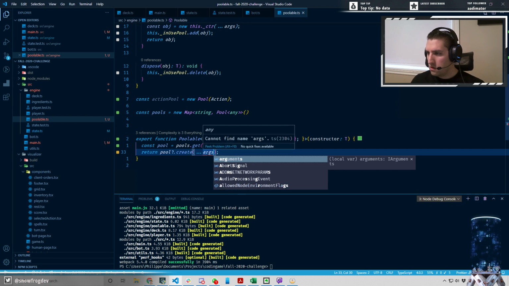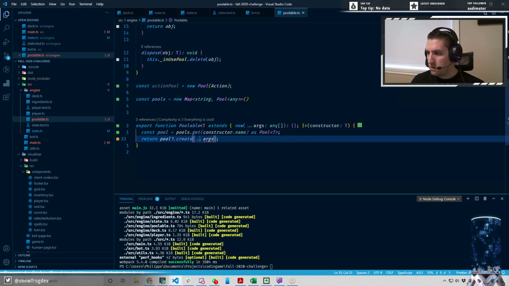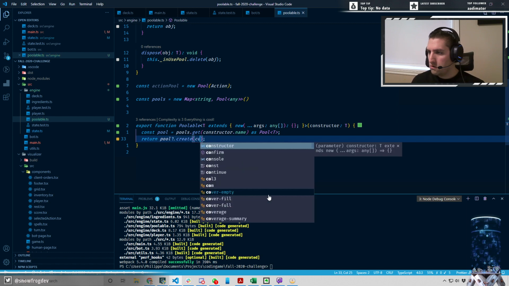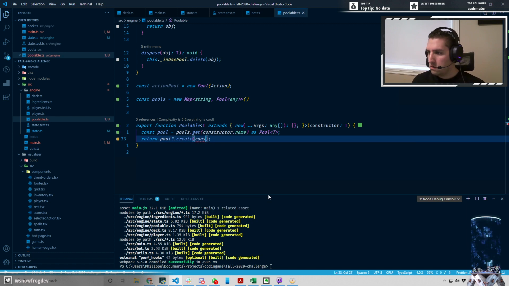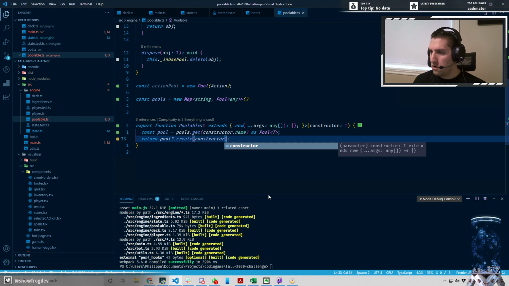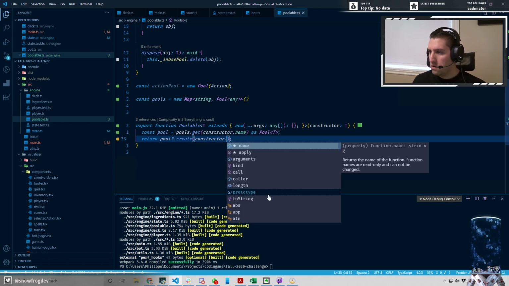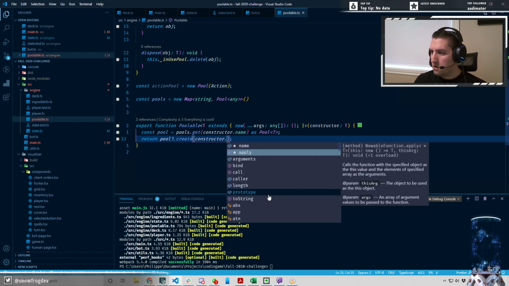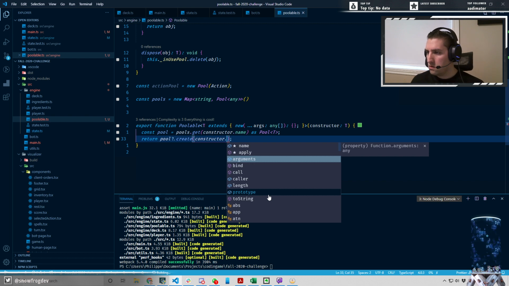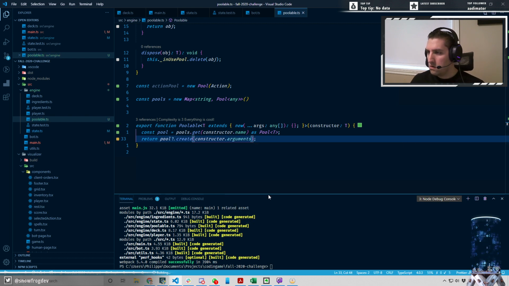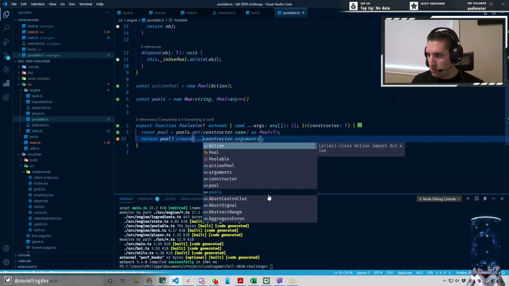What's it saying? Cannot find args. Right. So yeah, that's obviously not it. What do we have in our constructor here? Constructor.arguments. Spread them out.